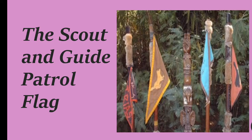Next, the scout and guide patrol flags. As on the international level, we have world flags, correct? World scout and guide flags. Then on our national level, we have the Bharat Scout Guide flag. Now, on the troop level, we have the same flag, only our unit name is written on it. And then on the patrol level, in the sense of you students, the scouts and guides, you all will be divided into groups, and those groups are called patrols.